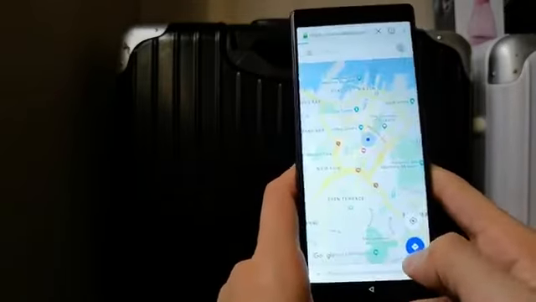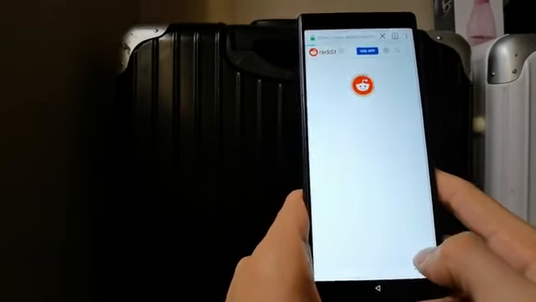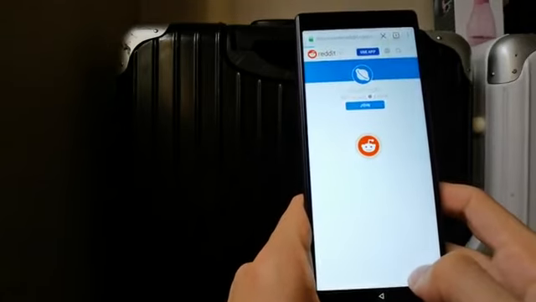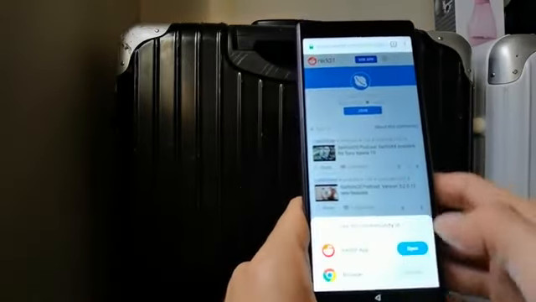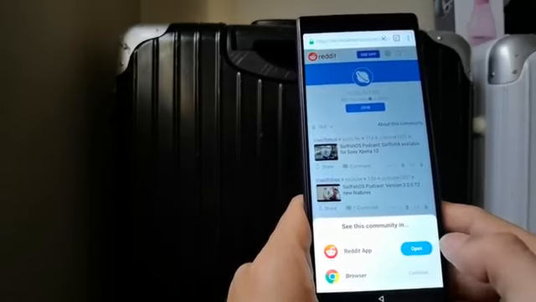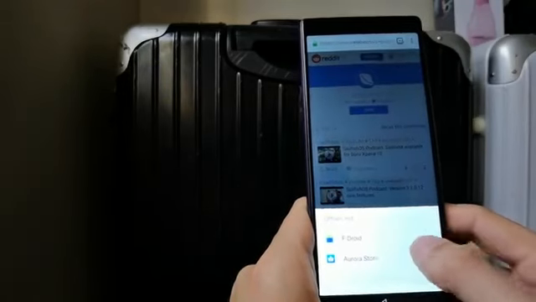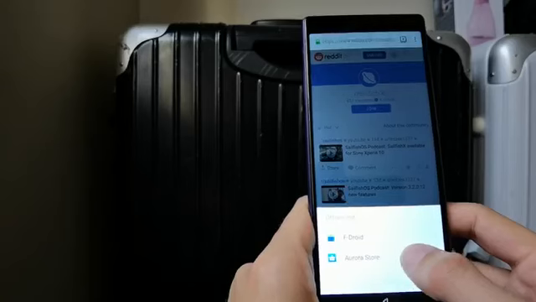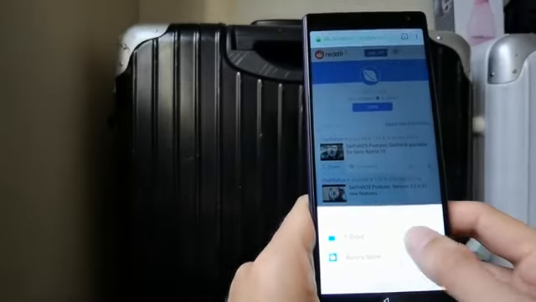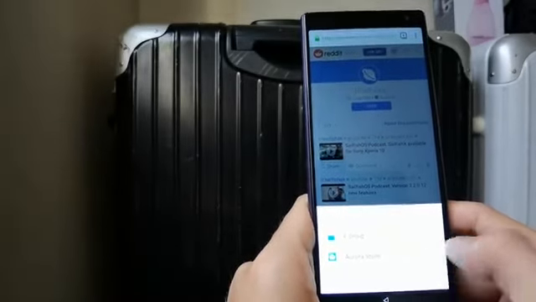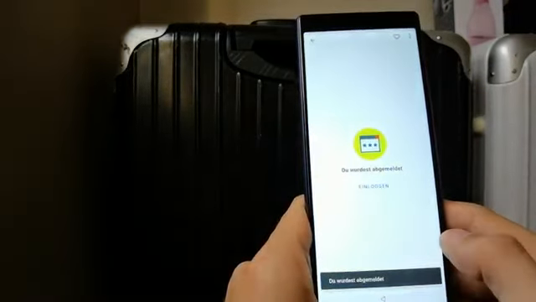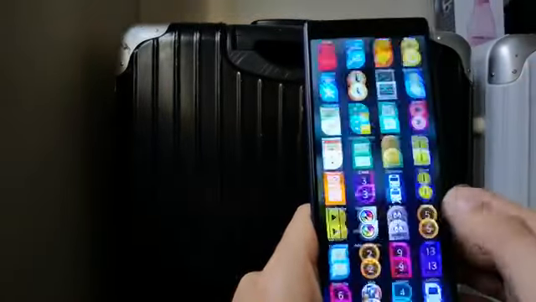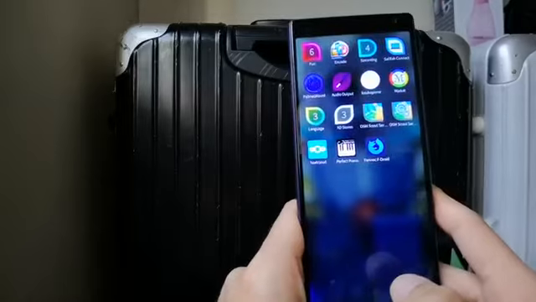reddit.com/r/SailfishOS, and yeah, it should pop up as well. And there, if I have a Reddit client installed, but I don't have an Android Reddit client, so probably could be that it is not popping up. And yeah, but I have the option to install the Reddit client via Aurora Store or F-Droid, if I like to. I go to Aurora Store, I think it wants me to log in, but in general this works for installing applications.